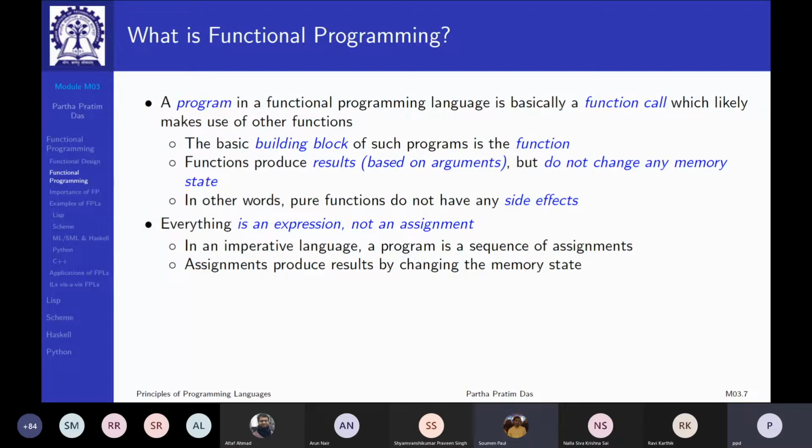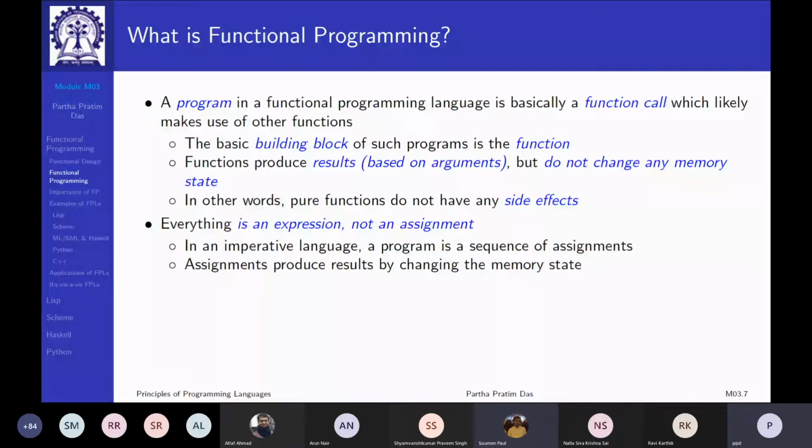So as I mentioned, the side effect is the main thing. So in functional programming, everything is an expression. There is no assignment, because assignment is a way to change memory state. In an imperative language like C, C++, Java, Python, a program is a sequence of assignments.